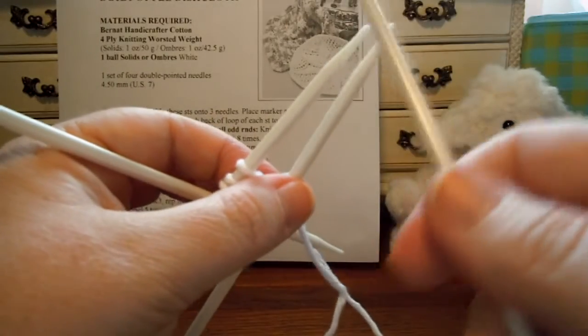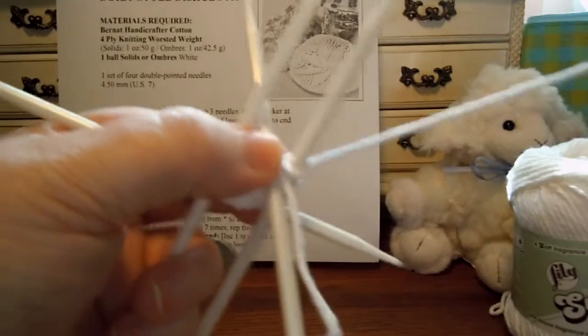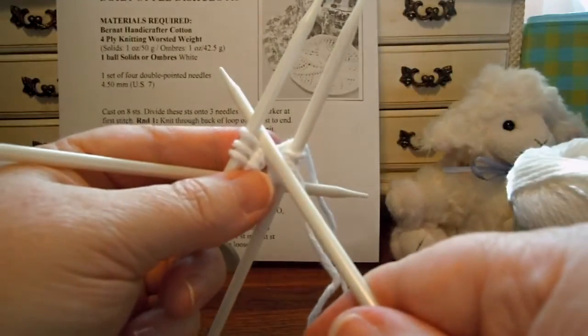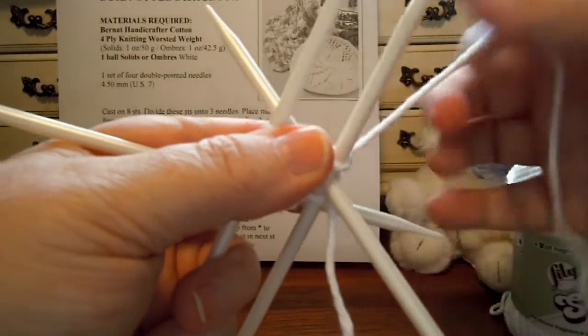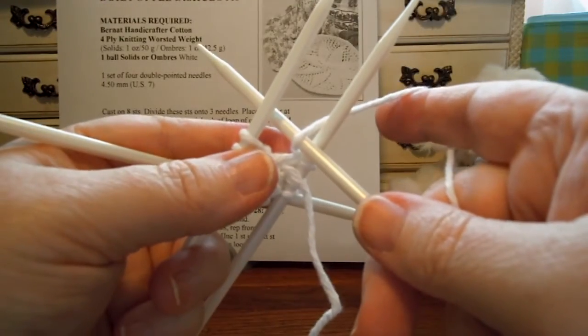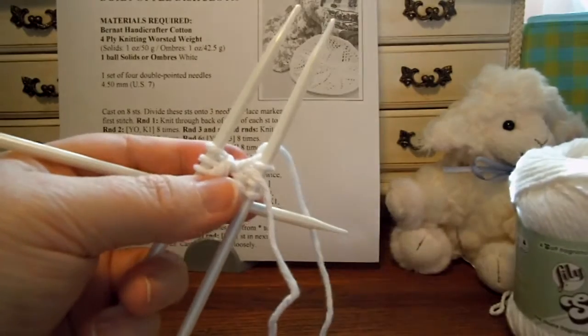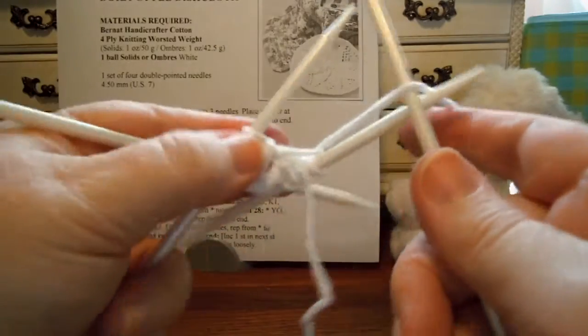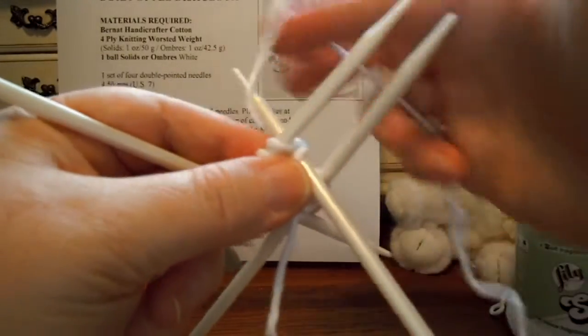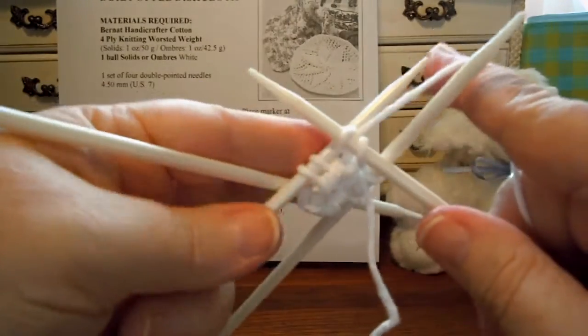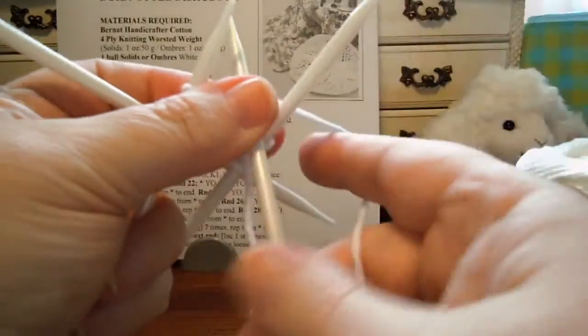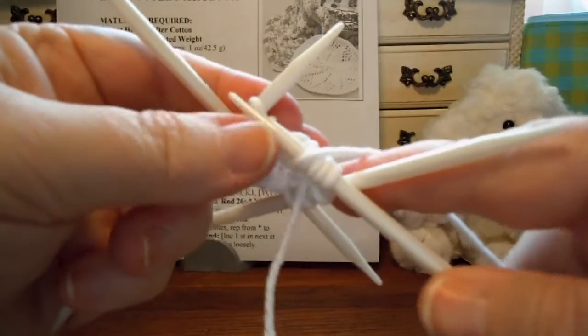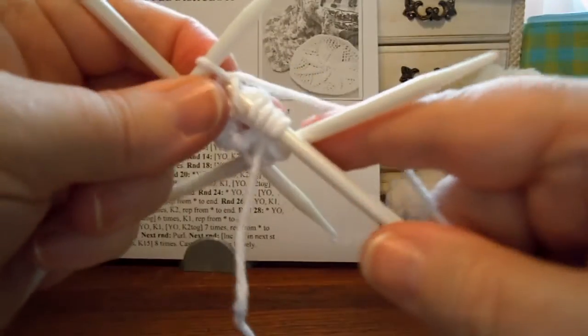So to start off with a yarn over is it's kind of complicated for beginning knitters. We're like, how do you do a yarn over if you don't have anything to do there? So just set the yarn, the needle here at the beginning. Just put it there, just set it there and wrap the yarn around. That's all you do. I'll show you that again. You just put the needle where you're going to use it, wrap the yarn, and then it says knit one. So these are just going to be knitting regular. We're not knitting through the back loop anymore. Just knit a regular stitch. And we yarn over, and we knit one. Yarn over, knit one.